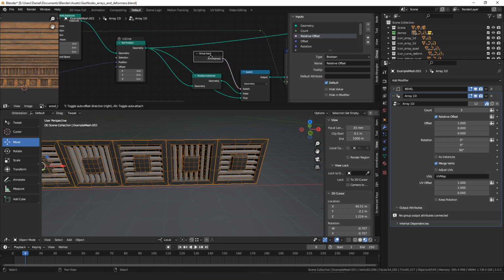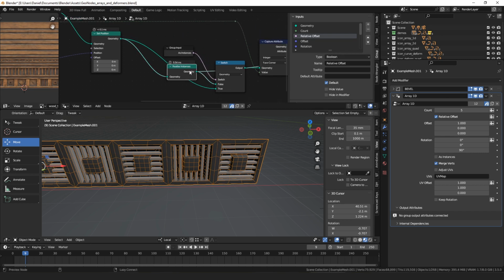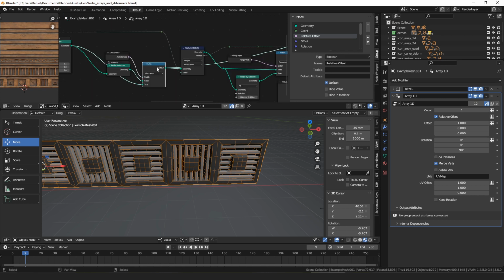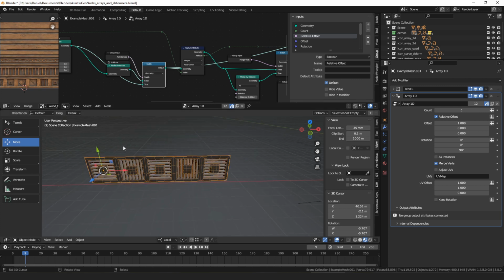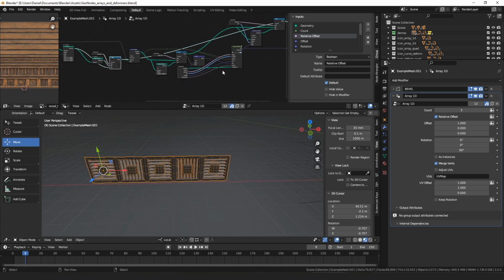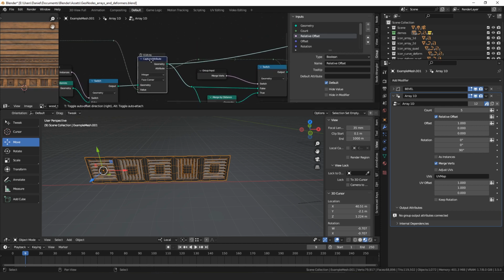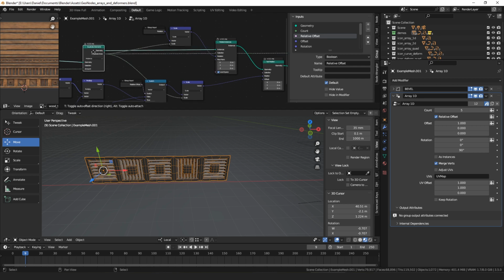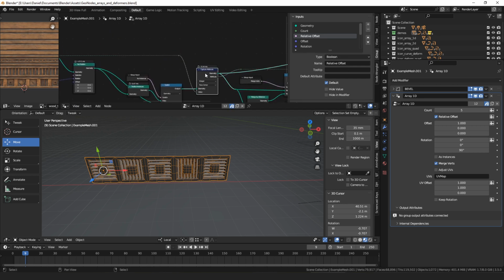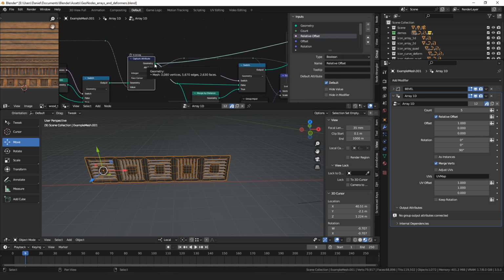So then we're going to check whether we wanted to have instances or actual geometry. We're going to realize the instances if we have as instances false, and we're just going to take our set position otherwise. Then we're done if you don't care about UVs. That has all the functionality for building the mesh. The rest of this is just for calculating the UVs. And the first thing we want to do is capture the duplicate index from our duplicate elements node on the face corners so that we can multiply our UVs by them and stuff.